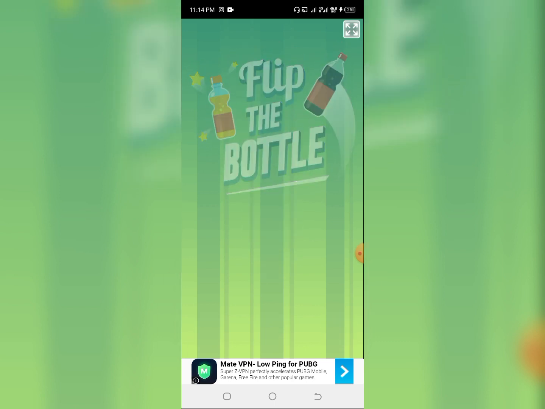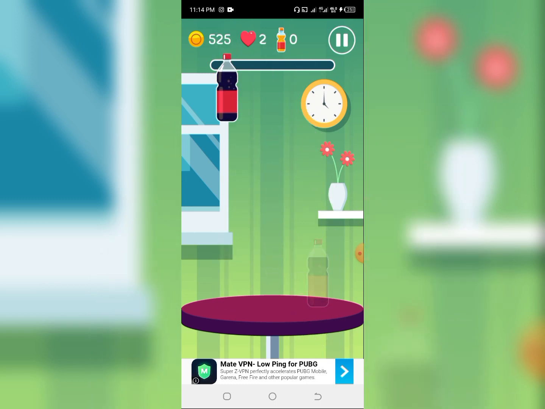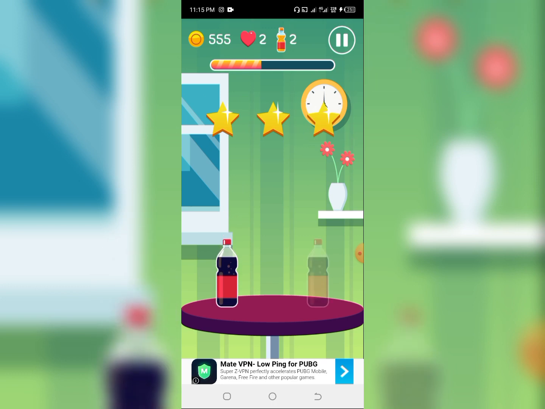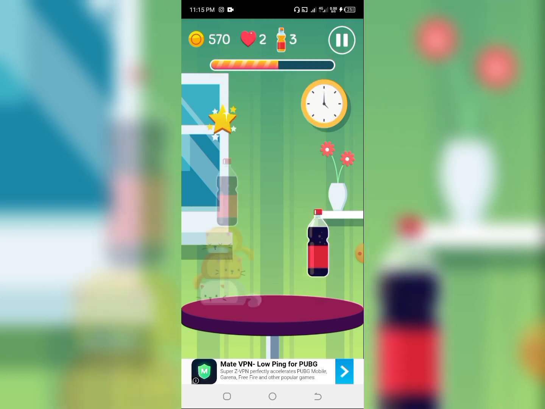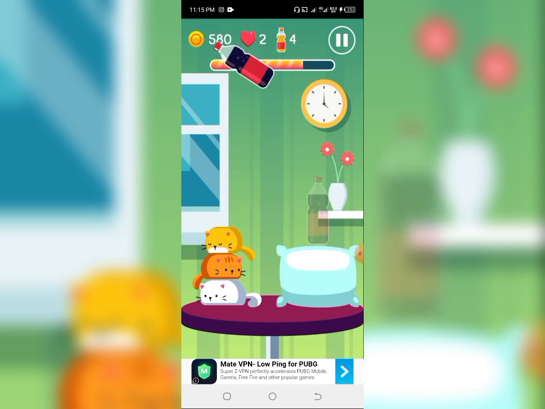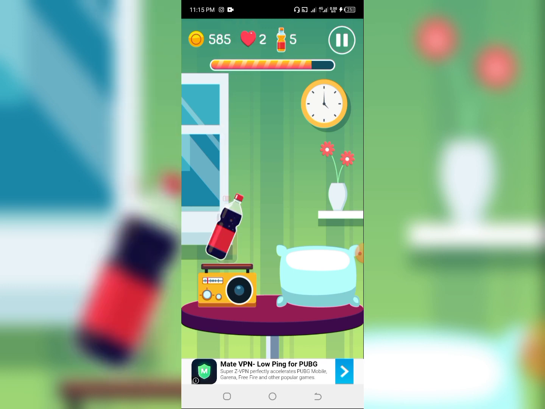So I just click on the play icon, and I'm going to swap the bottle. You know, I'm just going to try my best. So swap the bottle, and when the bottle starts, you keep winning, something of such nature. Now this is going to trend because I believe that so many people are into it, and this is going to be wonderful. So I'm going to show you in this video how you can create this particular app or any kind of game app you want to create.